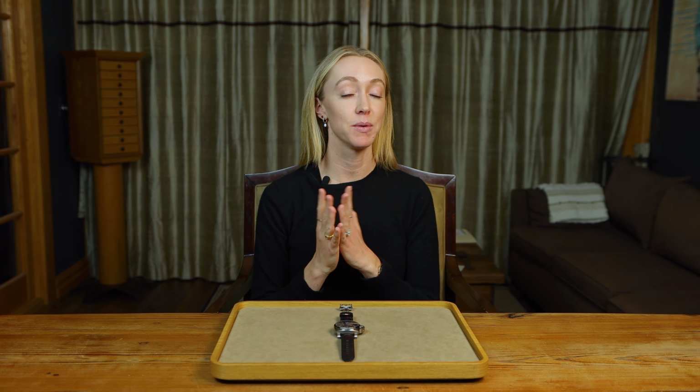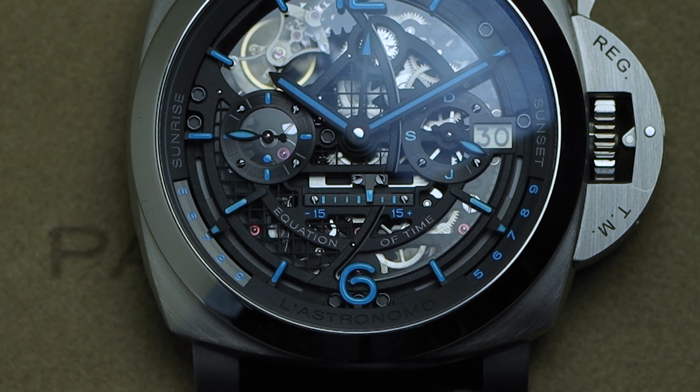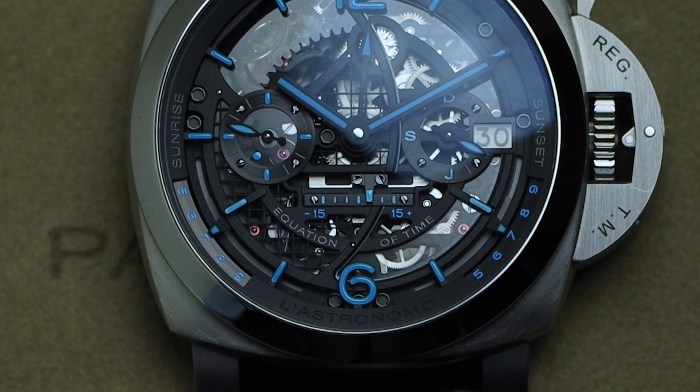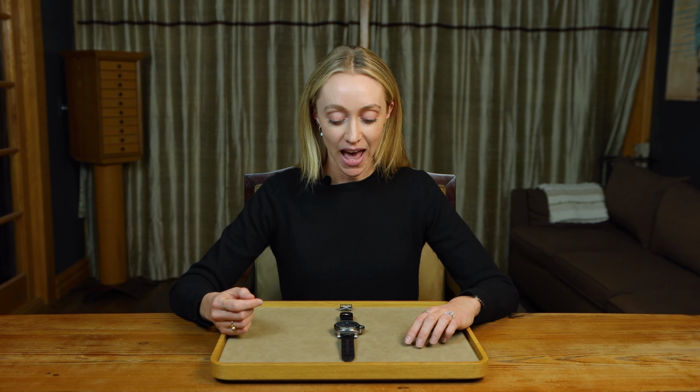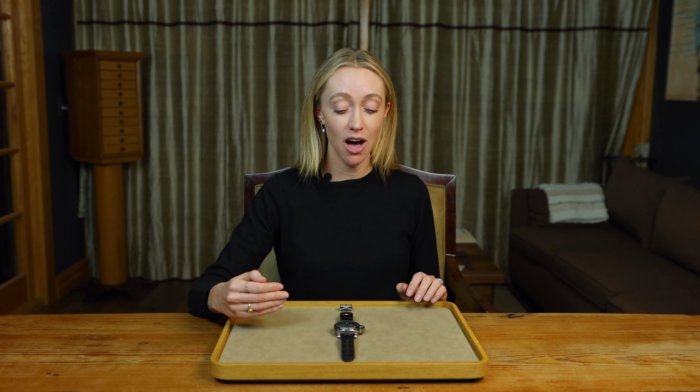So I mentioned that this watch was created for New York City. So the perks of the L'Astronomo and really the customability of it is that you can set it to a specific latitude and longitude of your choosing. This is going to track the sunrise, sunset that you see on the dial. Moon phase doesn't change as much, but moon phase as well, but it's really indicating that sunrise, sunset. I was talking to George before I made this video, and he had only ever seen a sunrise, sunset on a watch once before in another brand. I don't think I've ever seen one because it takes a lot of customization to get that specific to a certain location.